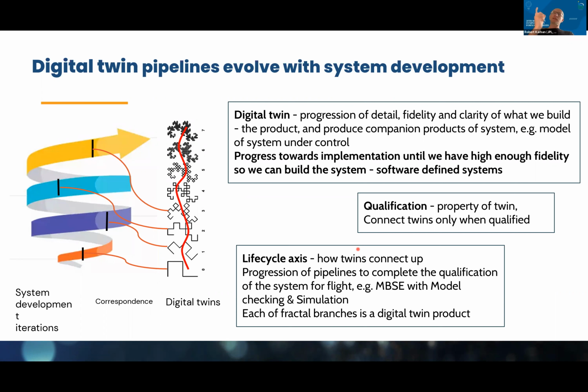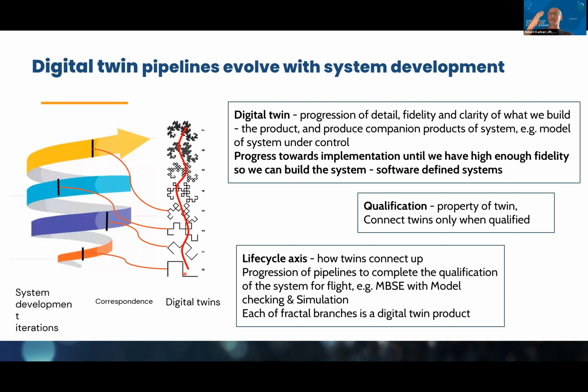So we are thinking of the system development in this case as a spiral, right, that you see here. Let me see if that thing works. Okay, so here's the spiral that you see, and along this spiral you have certain deliverables, right? Deliverables of the system at different phases of the life cycle. And corresponding to that, you have what is represented here as a fractal, right? So you'll see this fractal that gets more and more detailed as you progress through that system development life cycle, right? And each leg of each fractal represents a part of a digital twin pipeline.